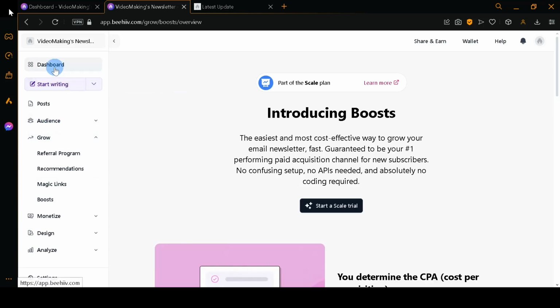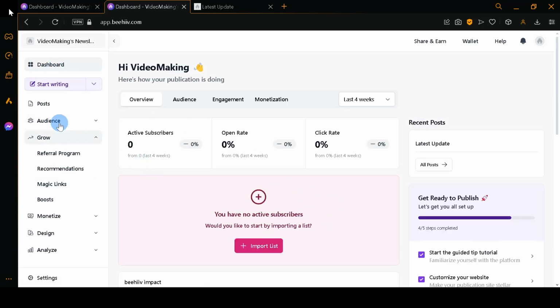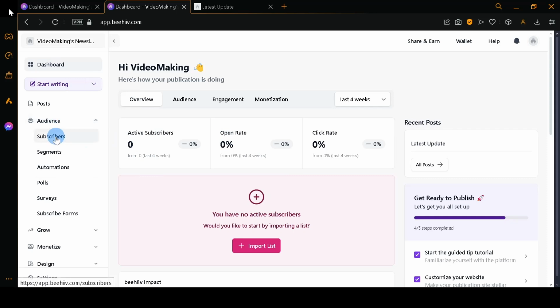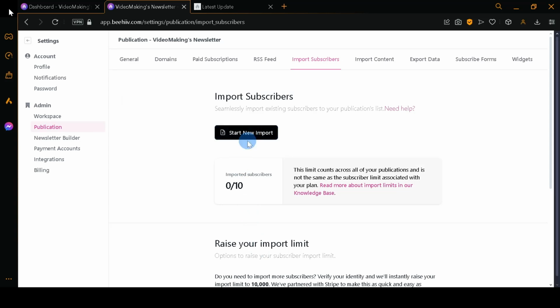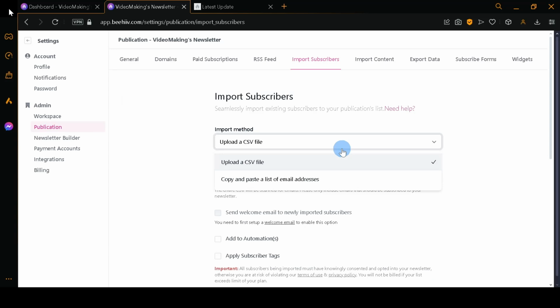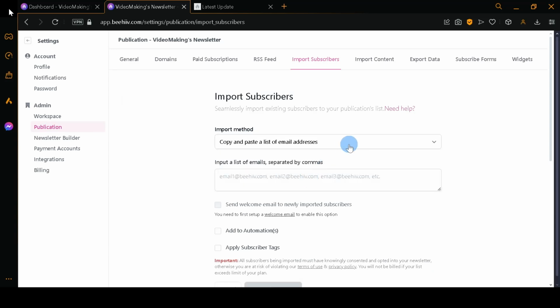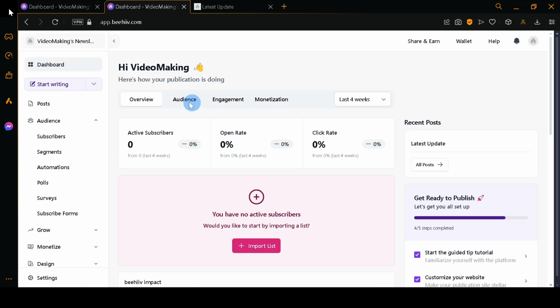When adding your audience as well, you could do it over here on the audience list, or you could also import it over here in the center, where you will be able to import it through a CSV, or you could even copy paste the different files, or the different email addresses, as you can see. And aside from that, you could also check some statistics that you could use to take advantage on how you approach your Beehiiv platform.